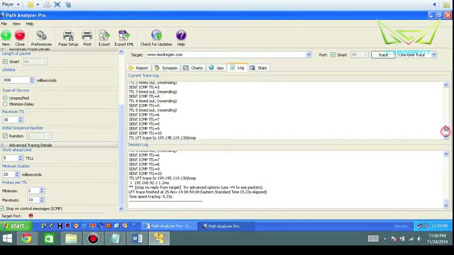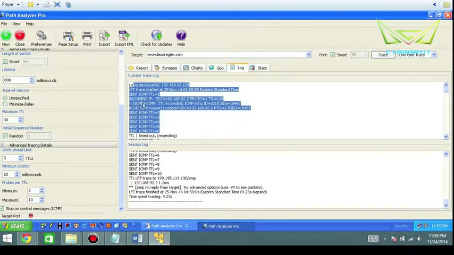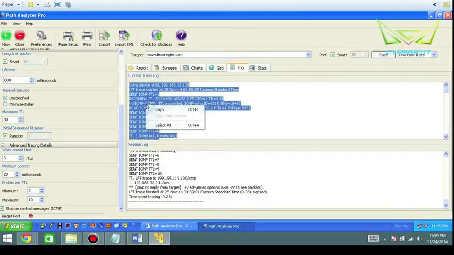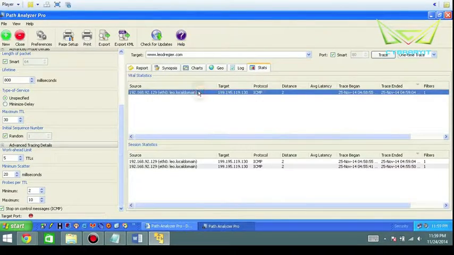Now this is helpful in here, because everything that we've been doing ultimately can be done at the command prompt. And realistically, if you wanted to copy that for your documentation or reporting, this is where you do it. Okay, this is great. Select all and copy. All right, that's the type of stuff that you put in the report once you're done everything here. Okay, and then of course any sort of statistics and things like that.